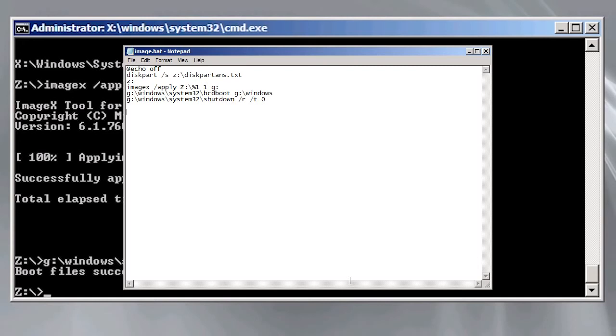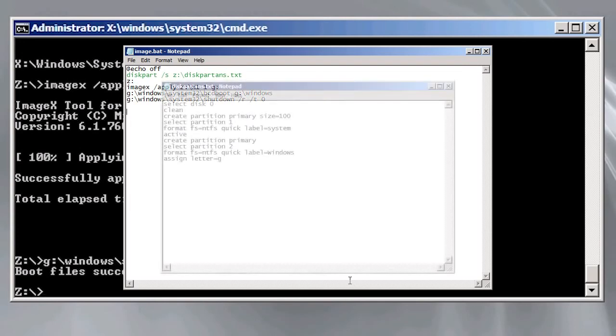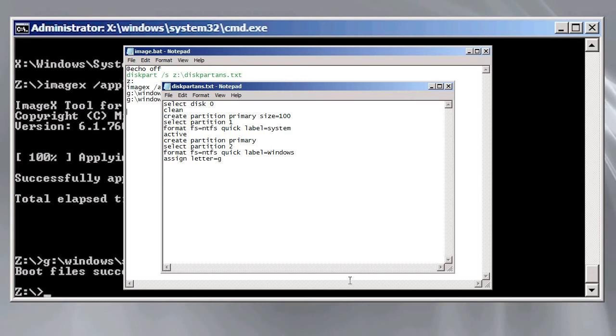The next command runs DiskPart. The /s script tells DiskPart to accept a text file full of commands. The next parameter tells DiskPart the file name. If I open the file, you can see all the commands I used before to partition and format my hard disk. First, I select the hard disk.